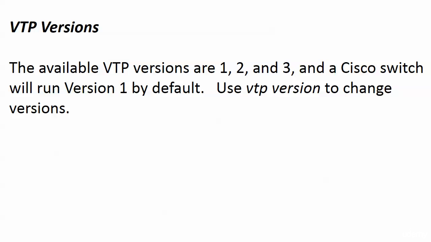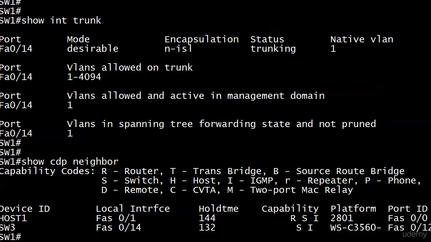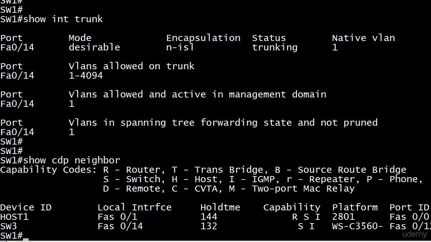But I do want to show you a couple of really interesting features here with VTP version 3 in particular, and also the output of a couple of switches. We've seen this output before with show VTP status, but I put that one switch in there, switch 2, that can only run versions 1 and 2. Remember that? Well, what I've done is I've taken that out of the domain, and now switches 1 and 3 are trunking directly because we really want to work with this password and see these versions in action. And I wanted to show you that with switch 1 and switch 3 having a direct connection.